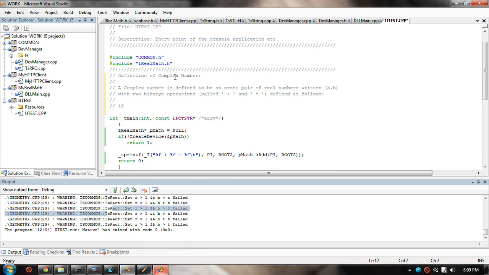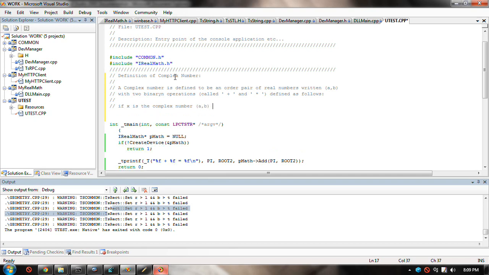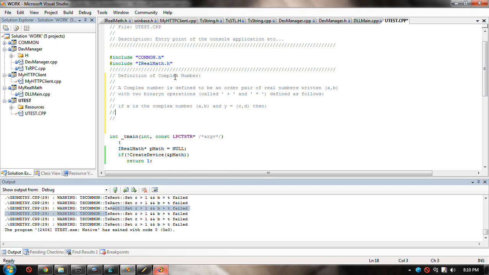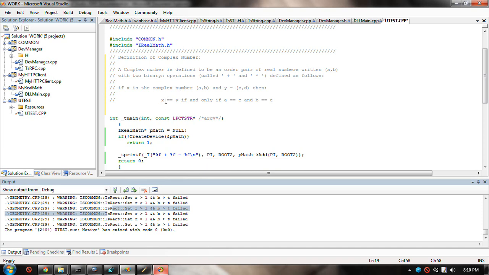Let's say x is a complex number, say A and B, like the one above, and give another one y, C and D. First, x is equal to y if and only if A equals C and B equals D. So we have a rule for equality.